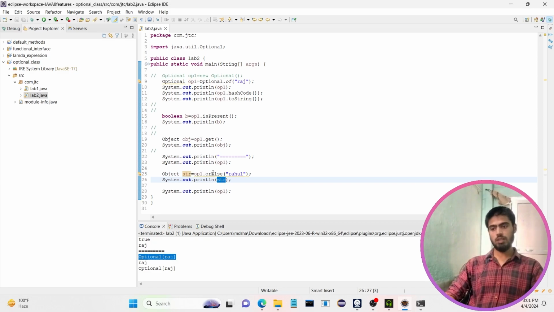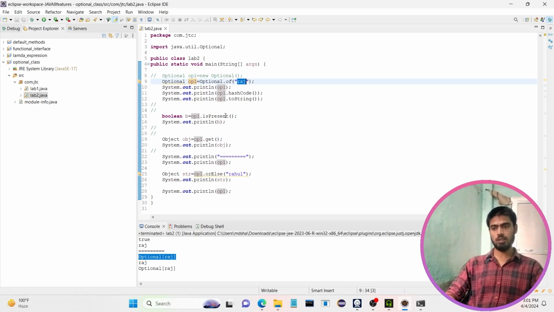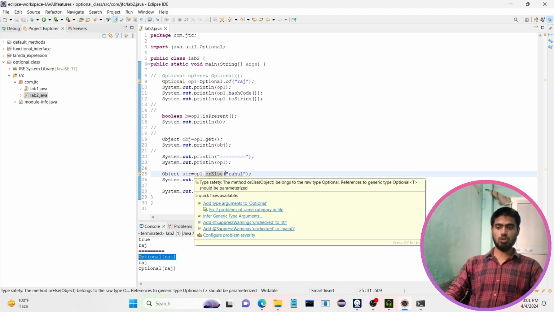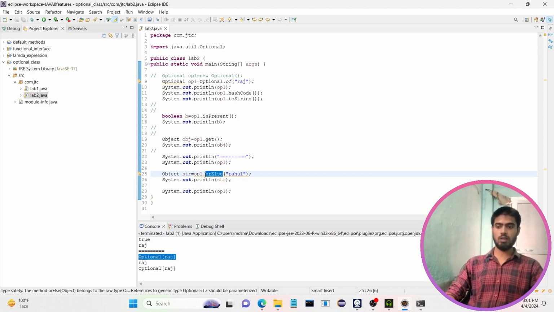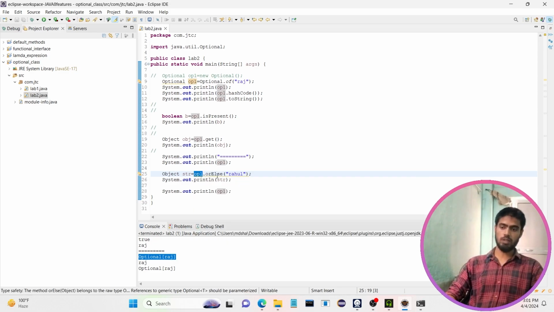But when this object is not empty, this object is having some value which is Raj. So the orElse method is not working. Why is it not working? Because it works only when this optional object is empty. When this optional object is empty, then on that empty object we provide certain values.